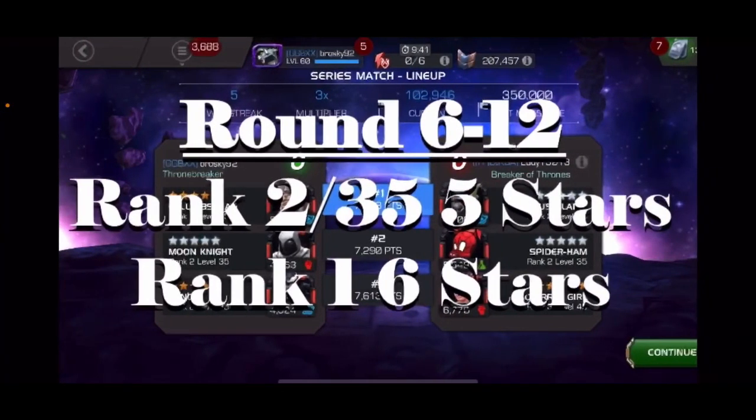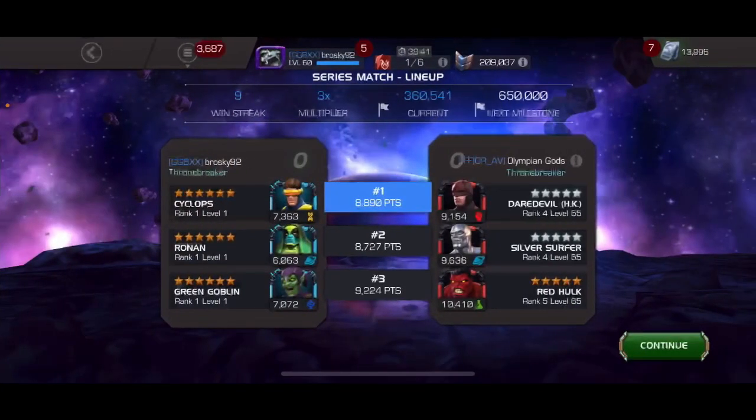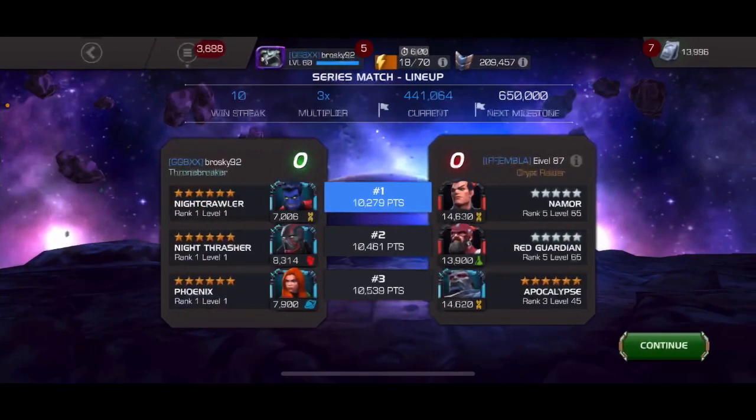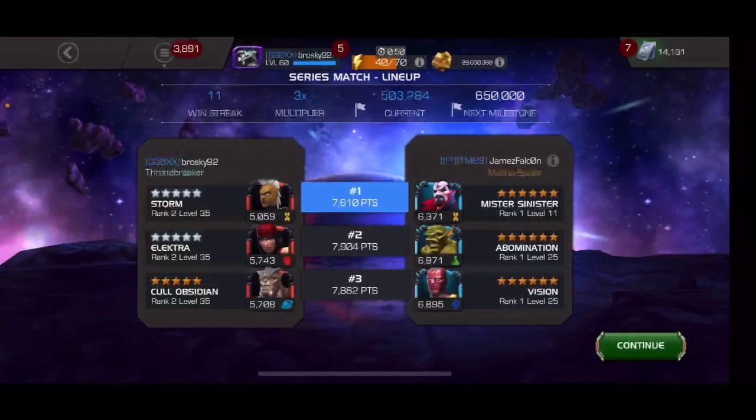Next, we're going on to round 6 to 12. This is where you're going to want to use your rank 2 level 35 5 stars or your rank 1 6 stars, and they can be whatever level for the 6 stars. And easy matches there. Here is a rank 1 level 1 6 star. The next one I had rank 1 level 1 6 stars. The fights were a little bit harder, but I wouldn't call that a death match. And then again, we have easy fights with the rank 2s.